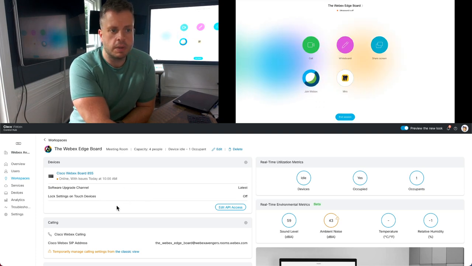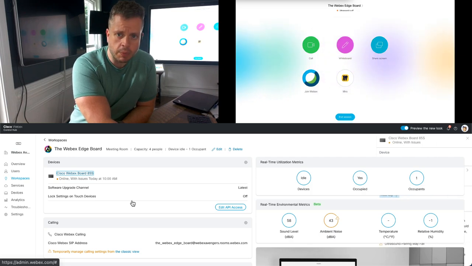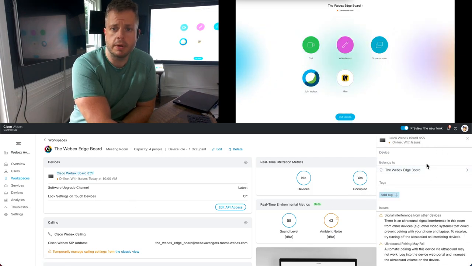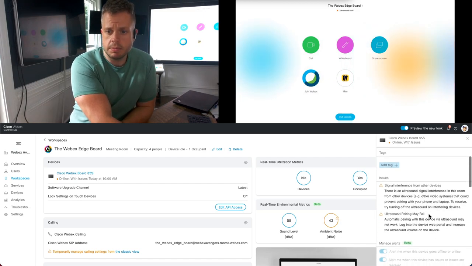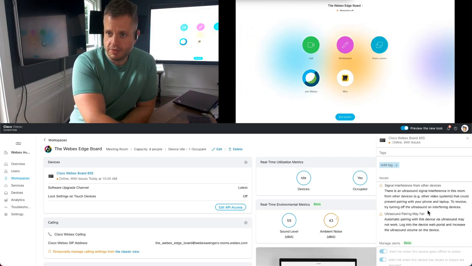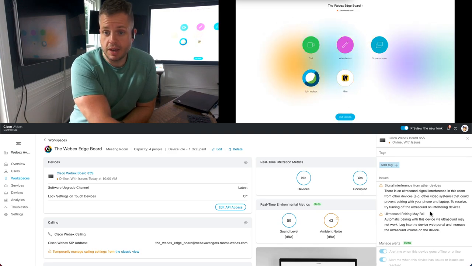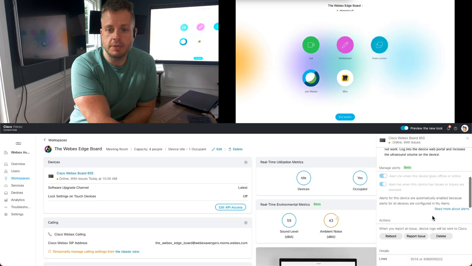But the reason I brought this up is I've got my board here, and I'm going to click on it. And when I do, you'll see it'll bring up a little pop-up here, which is allowing me to control the actual device itself. Now I've got anywhere from 10 to 15 devices in my lab at a time, so I have proximity turned off. So you'll see some warnings here. That's normal for my particular setup.